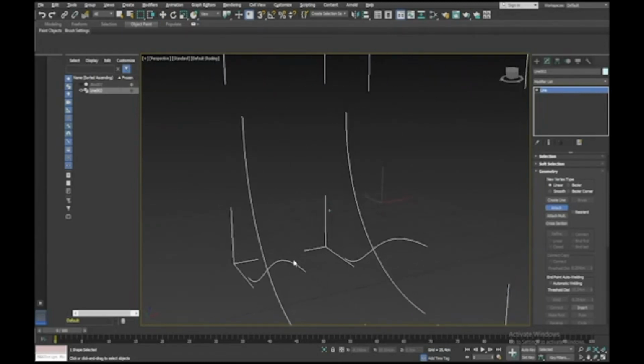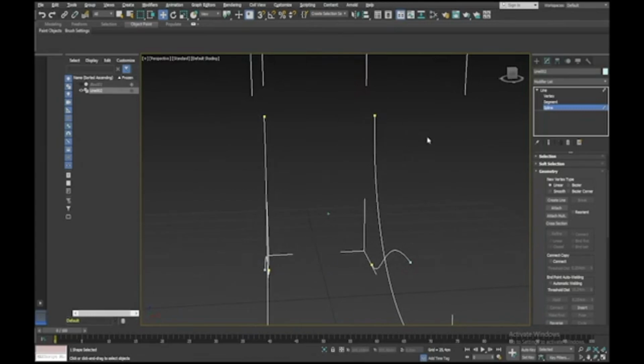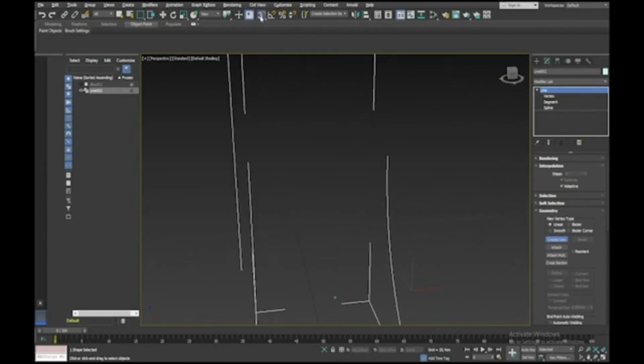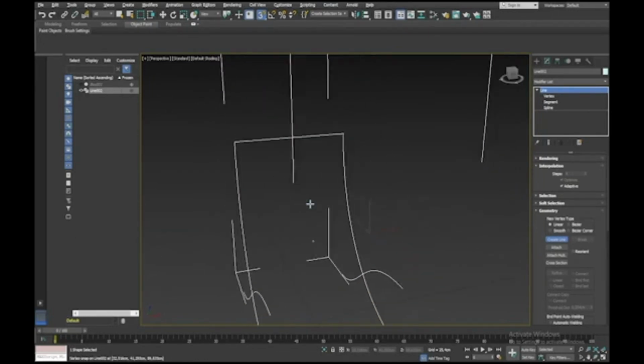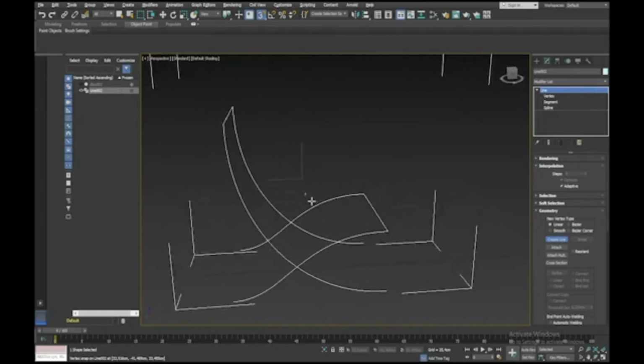And now we need to put in some slats going across. So I'm going to go to spline. I'll uncheck attach here. Oh no, I need to actually go to line, and then I need to go to create line. I need to snap to the vertices, so I'm going to go to my snap tool, right click on it, and make sure vertex is the only option on, so that it snaps there. And I'm going to click there, and then say yes, I do want to weld those together. And then at the front here, I'm going to do the same. Click there, and yes. Okay, so now I've got that going on.